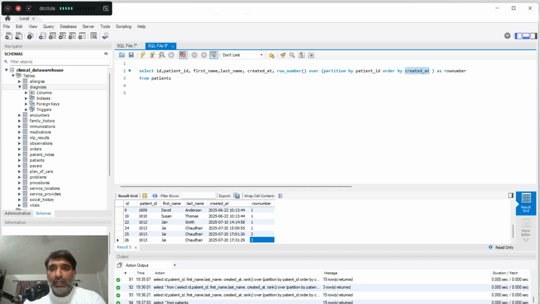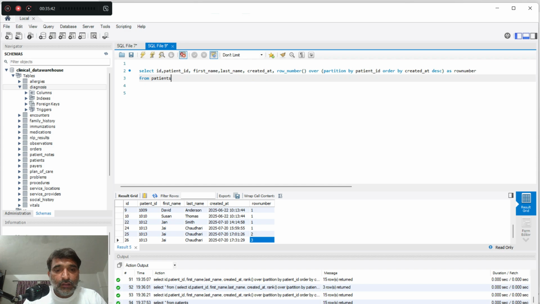Now look at the magic. What I can do here is simply do ORDER BY created at DESC, descending. Now it will assign 3 to this, 2 to this, and 1 to this, because it will order those records in descending order. So the newest record that was created will get number 1, the record created just before that will get number 2, and the oldest one will get number 3.